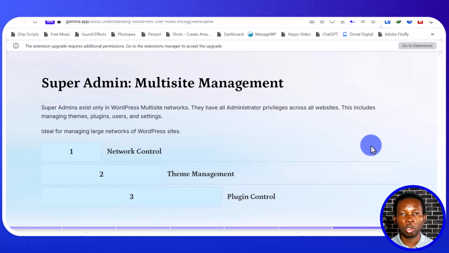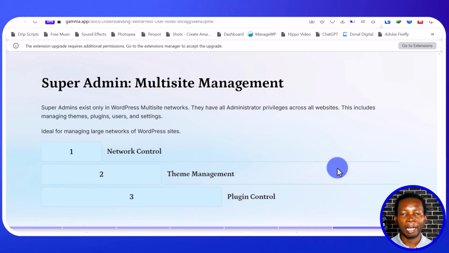So this is more like an administrator now managing a whole lot of other websites on that particular network. So this is ideal for a large network of WordPress sites, like I said. So the super admin has the network control, they can manage themes, they can manage plugins and all of that. So that's the next role.